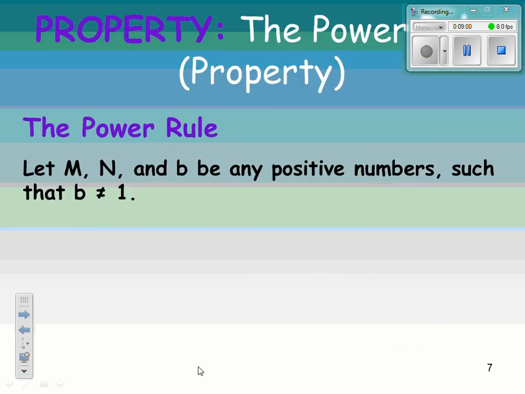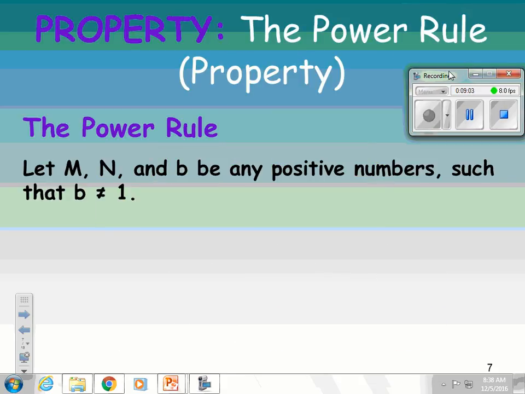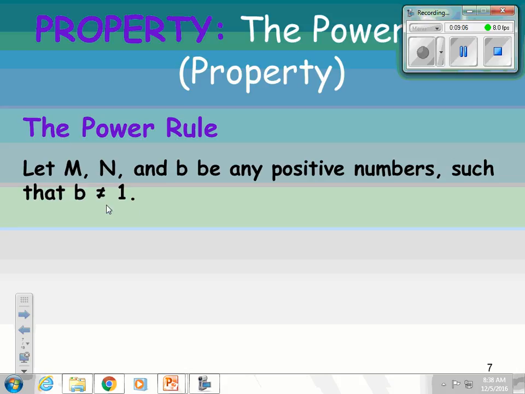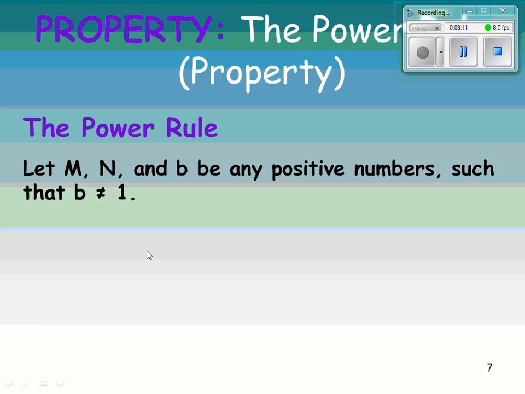Got one more. Okay, we've got the power property, the power rule. If we have a logarithm that's going to be raised to a power, like a logarithm of x to the third or 2x squared, something like that, we have an exponent right here in the logarithm. All we do is we grab that power and we swing it to the front of the logarithm. See how this x just got put in the front? So now it's x times log base b of m.